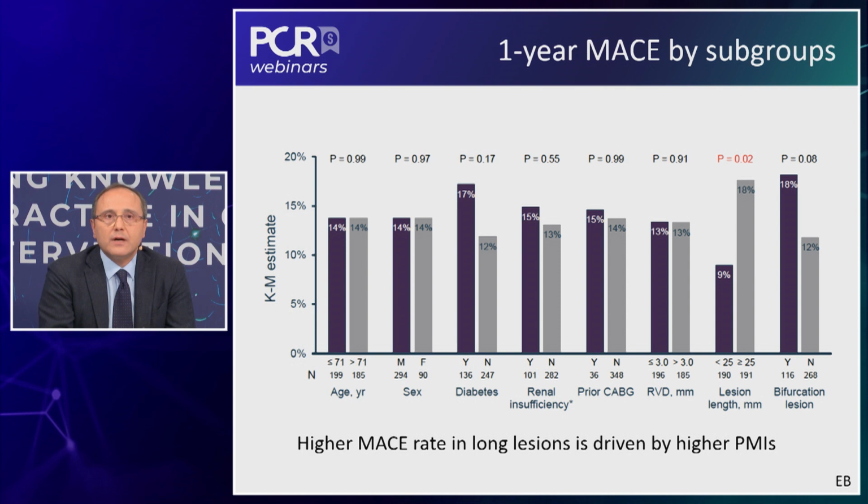And here we come to an interesting subgroup analysis. You see that there is basically no difference across different subgroups that were analyzed, with the only exception of patients with longer lesion, more than 25 millimeters. And you can expect that when you have the combination of heavy calcification in long lesions, you might have side branches that might occlude when implanting long stents. So this is indeed an intrinsic risk factor of the patient that we have to take into account.